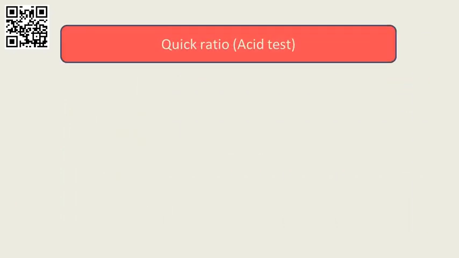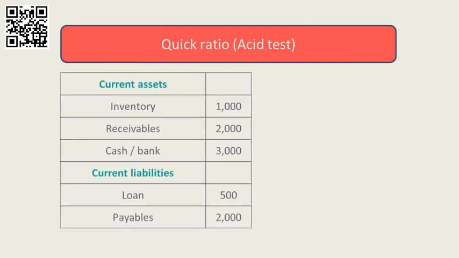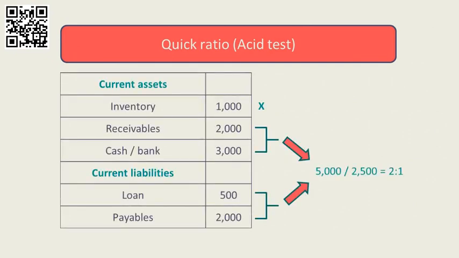The next ratio to look at is the quick ratio, also known as the acid test. This ratio is calculated as current assets less inventory divided by current liabilities. As already mentioned, in most cases inventory is not deemed to be a liquid asset due to the speed of conversion to cash. Ideally, this ratio should still be greater than 1 for companies with a slow inventory turnover. For companies that have a rapid inventory turnover, a quick ratio may be less than 1 without suggesting that the company is having any cash flow difficulties.